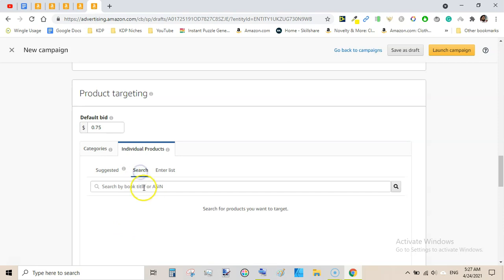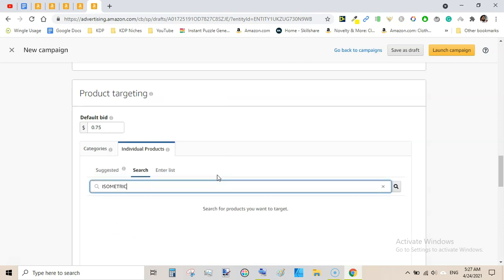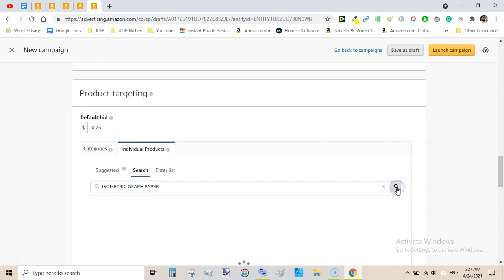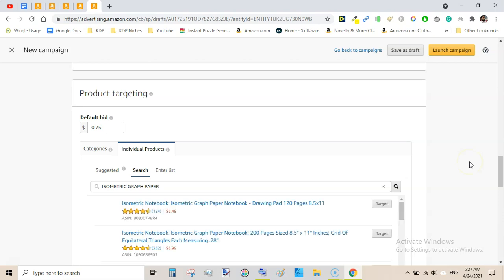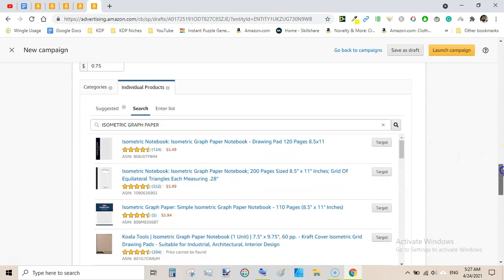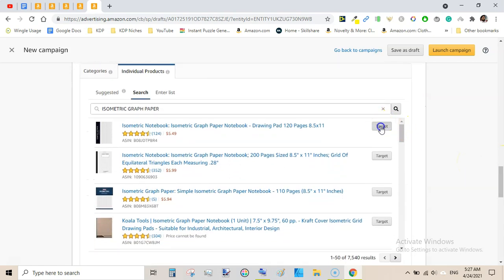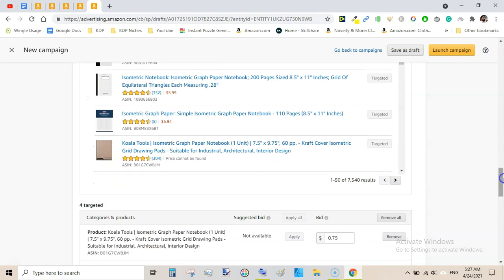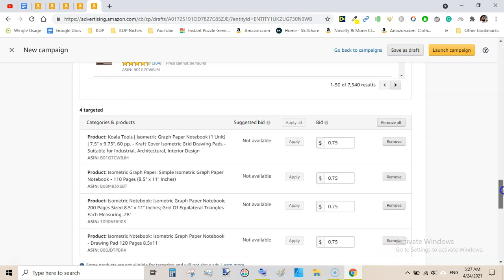You can also click on search, graph paper, and hit search, and Amazon will show you a number of products related to your query, and you can start targeting here. We will be targeting as many books as you want, and as many books as are very related to your book.